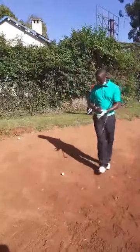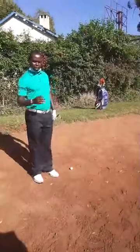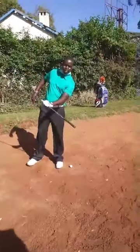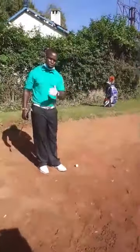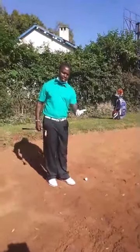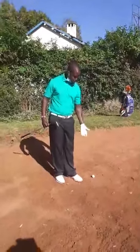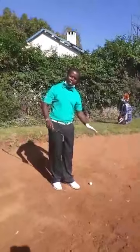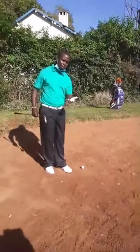Okay, so in the bunker we have different situations. Number one, as you can see, the bunker is inclined at this kind of an angle. So when you're setting up in the bunker, you have to make sure that you set up properly. As I spoke of last week about grip, alignment and setup, in the bunker it all depends on, one, the lie of the ball, two, the angle of the bunker, and three, what club you're going to use. So you have to make sure that you use the right club to come out of the bunker.